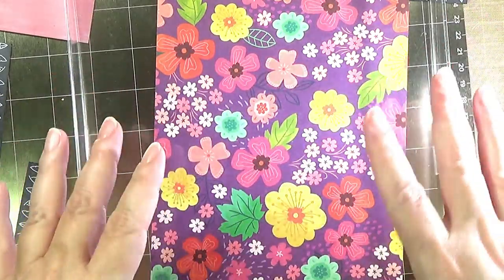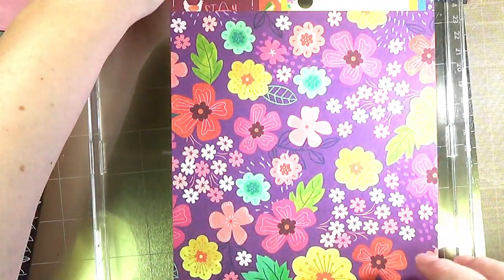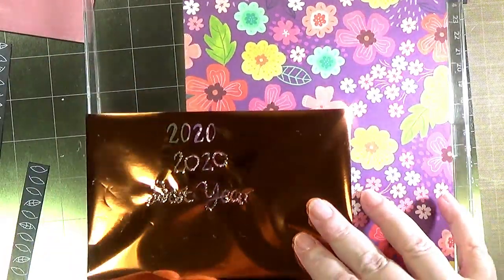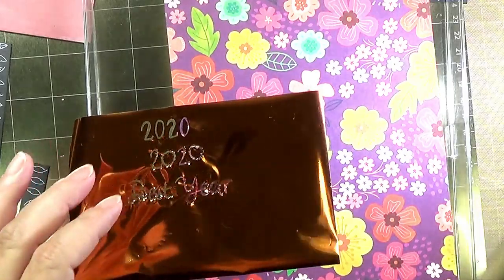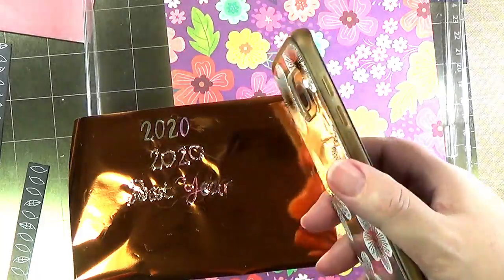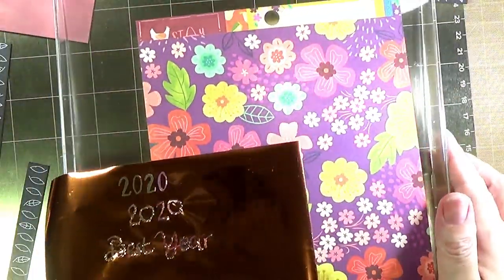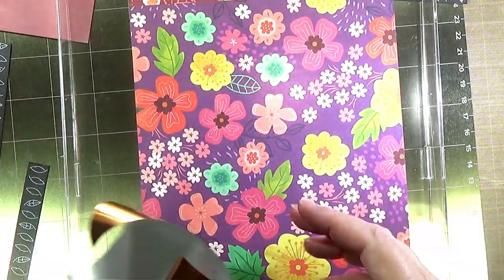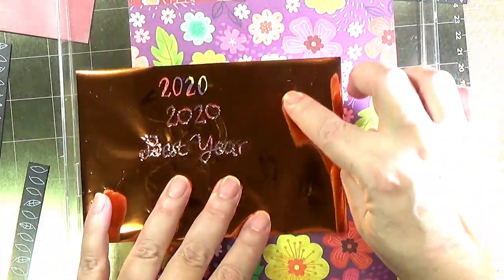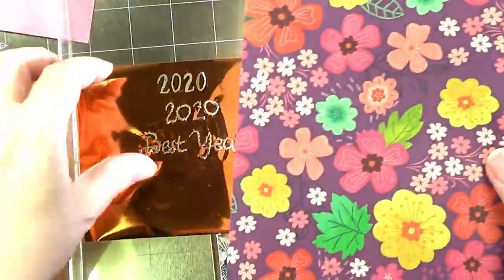So once I have something clear, or if you had a square of glass that you propped up on something, once you have something clear and can put a light underneath it, maybe we could trace foil onto patterned paper. One of the things that can work pretty well for that is the flash on our cell phone. Put my cell phone down and the flash is on. Put it over my project and try to see through here to trace it. Cardstock is actually pretty heavy. This works out really well with lighter weight cardstock.